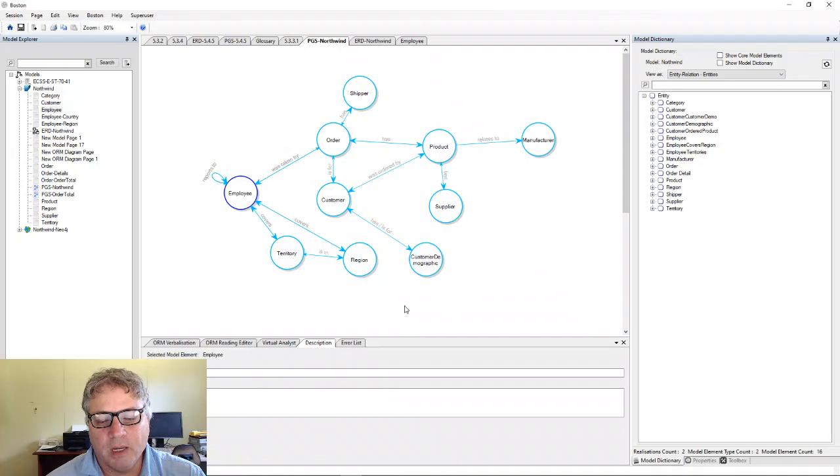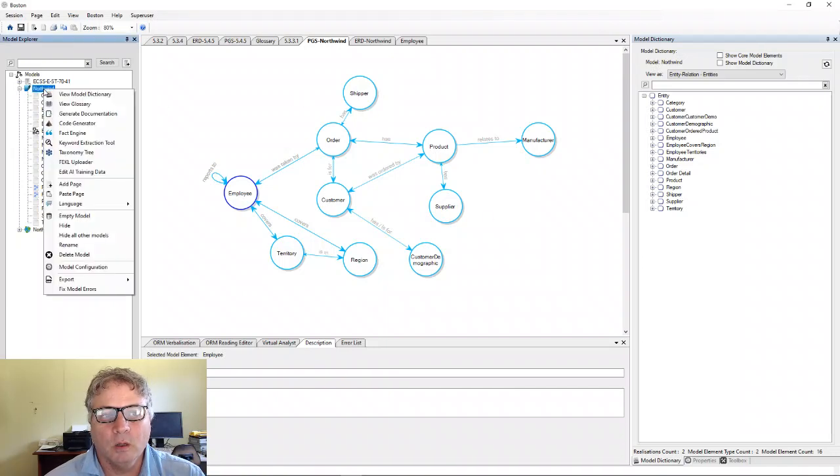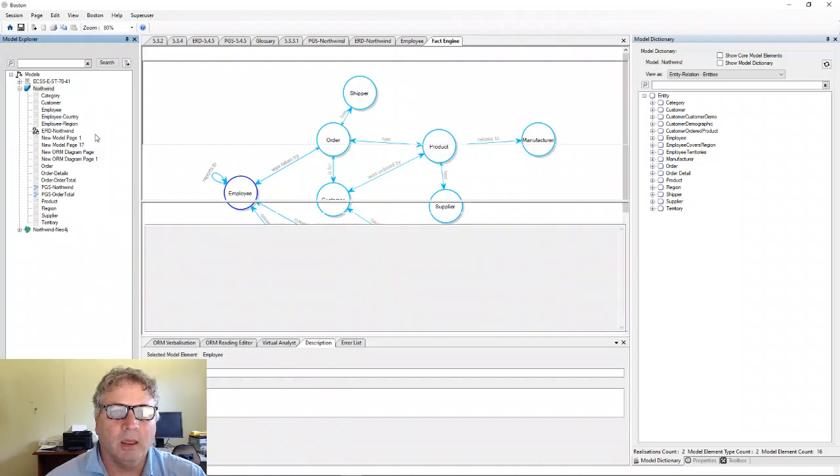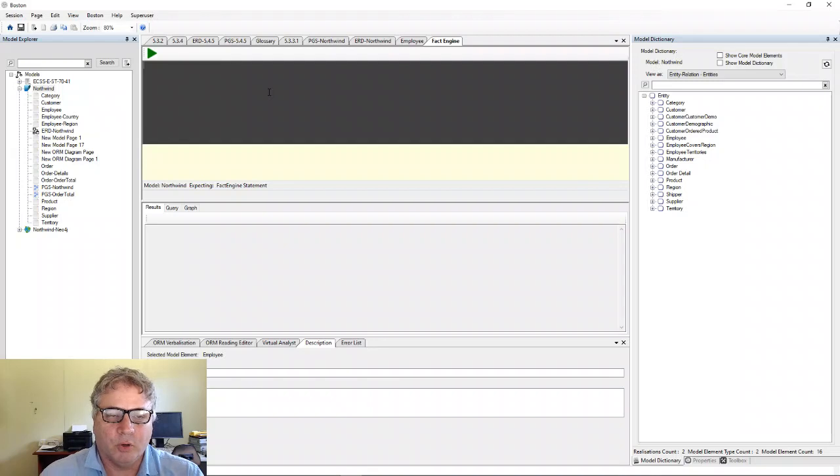When we have a property graph schema, we can write queries against databases using a graph language, and probably the best graph language on earth is natural language. So Fact Engine exploits object role modeling to be able to do things like this.